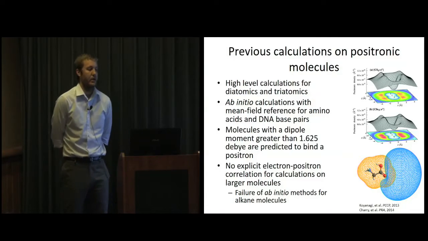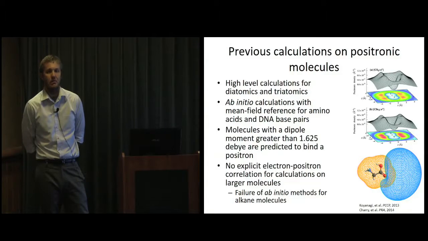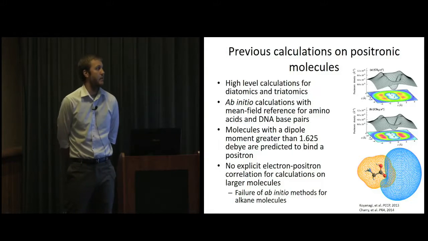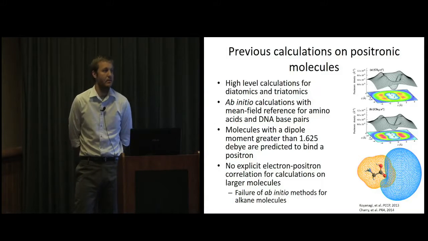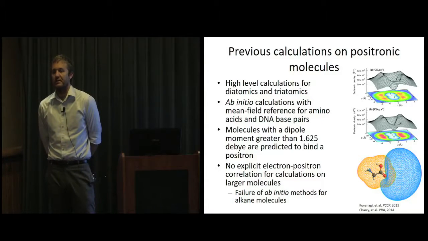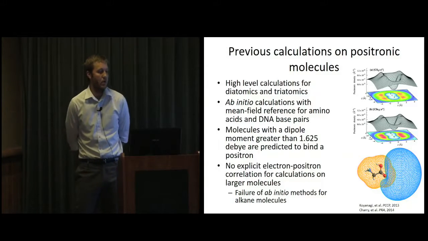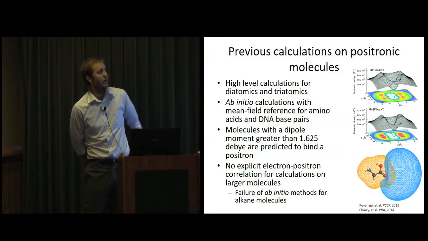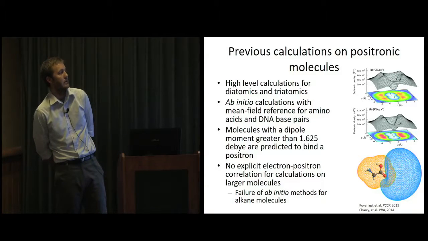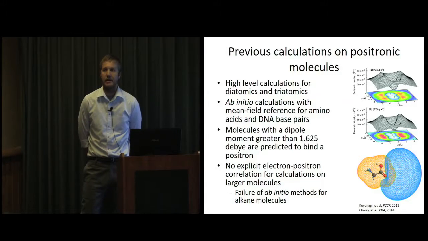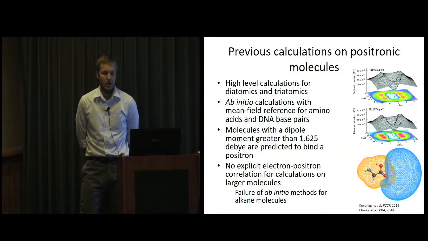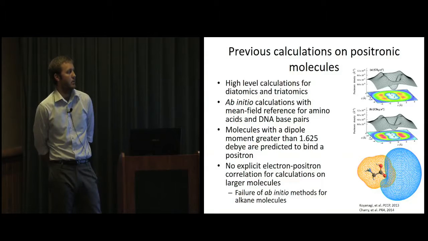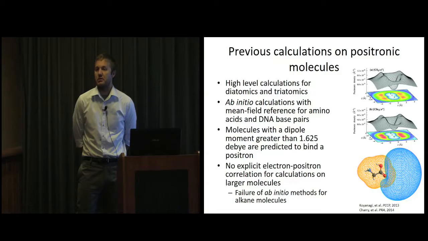So for molecules, there's been high-level calculations on diatomics and triatomics. By high-level, I mean like SVM or QMC-type methods. For ab initio methods with a mean field reference, they've done calculations on amino acids and DNA base pairs. And this is because those type of molecules exhibit a large dipole moment. And there's been a prediction that any molecule with a dipole moment greater than 1.625 Debye will bind a positron. And so these mean field methods will bind a positron for amino acids. But when you look at something like an alkane, and so I have pictures on the right there of mean field-type methods where you can kind of see what the orbitals look like. So the blue on the bottom is the positron, where it's really diffuse. But when you look at alkanes or something like that, these mean field methods don't predict binding. And that's thought because they lack explicit electron-positron correlation. And the methods that do include electron-positron correlation really can't scale up to the size of an alkane to where they're just computationally intractable.